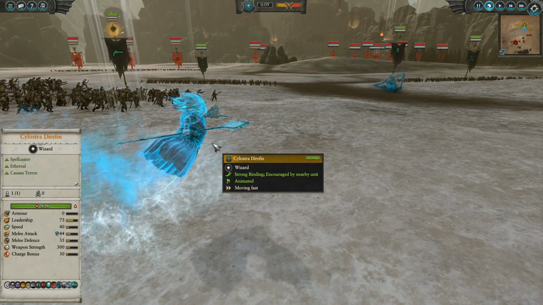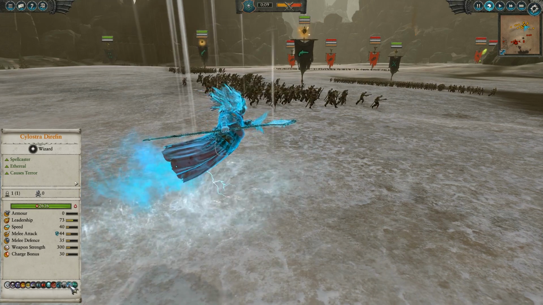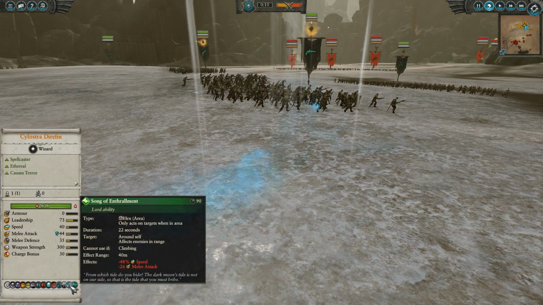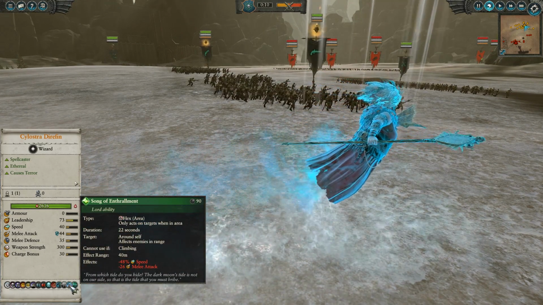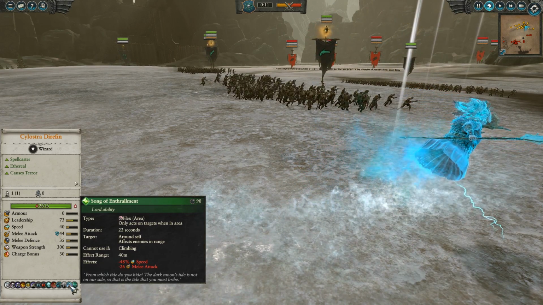Aside from that, Solastra has a ton of really good abilities and brings a lot of utility to the battlefield for almost no cost. She's very, very cheap. You have the Song of Enthrallment, which lowers speed by 48%, so almost by half. It lowers melee attack by 26. It is just such a good spell on a relatively short cooldown.